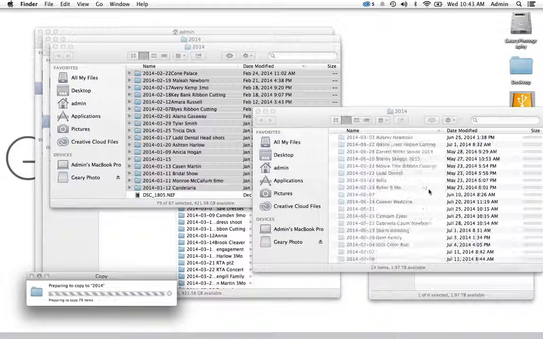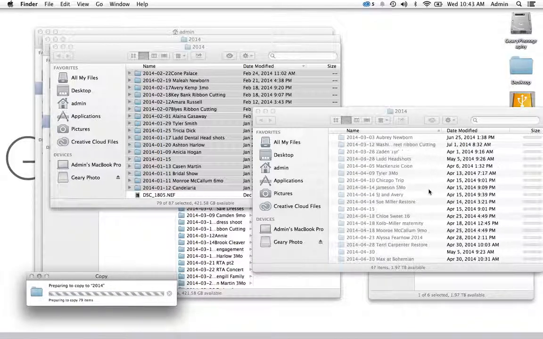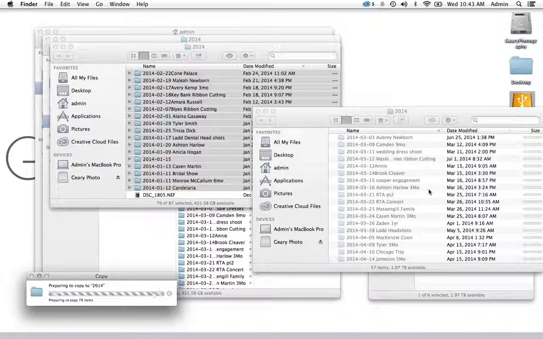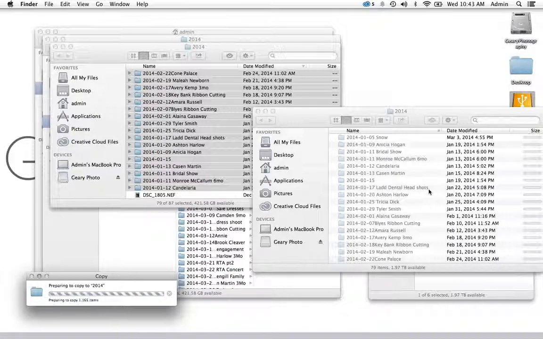Now, because these are raw files, they obviously have a lot more memory attached to them, so this could take a while. I recommend that you try to do this a little bit more often than maybe once or twice a year. Some people do it right away. I just like to have my files on my computer if I need them. It's always good to have a backup anyway if you are, especially working with weddings and newborns, because those are things you can't really do over again.